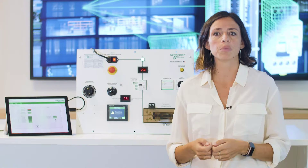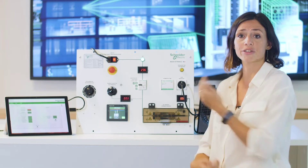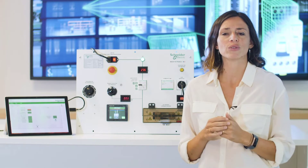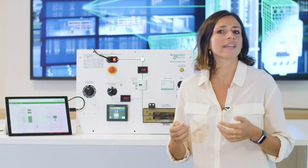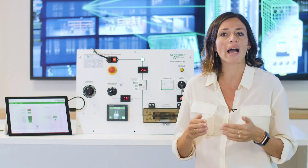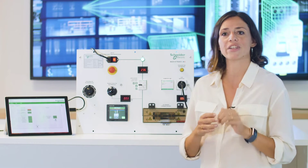In buildings like hotels, hospital rooms, offices, student hostels, people can bring any type of appliance and plug it into a socket outlet. Just like I'm cold in here today and I want to use this heater. In this situation, we never know — sometimes the device could be defective, sometimes it's the cable damaged over time or by a rodent, and sometimes the problem could be more in the connection behind the socket outlet. I want to switch it on. Let's see what happens here.